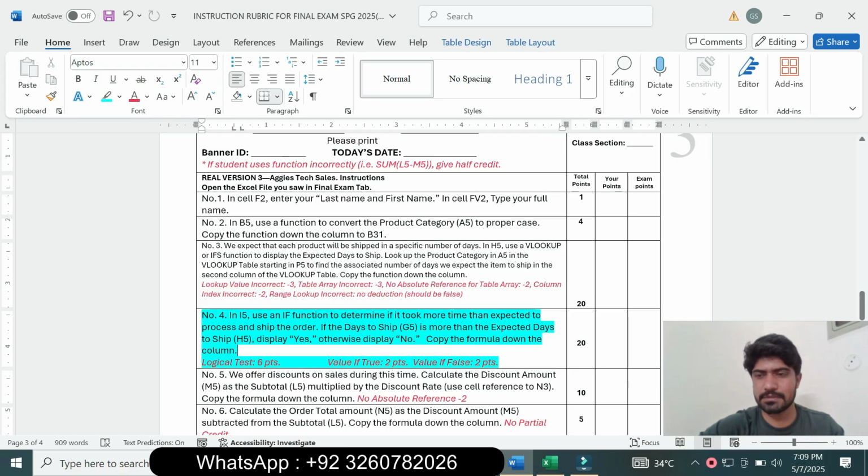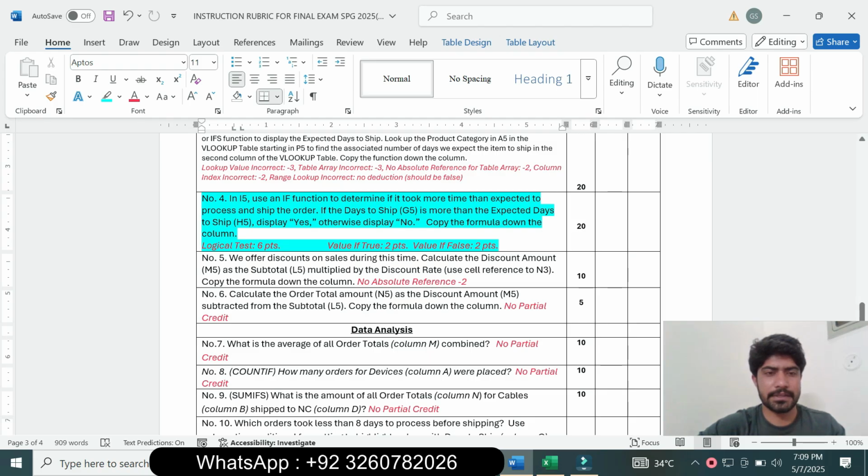Question number 4: in cell I5, use the IF function to determine if it took more time than expected to process and ship the order.